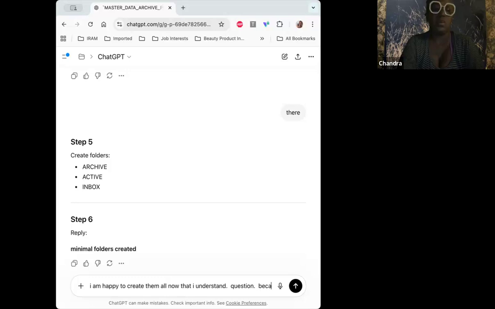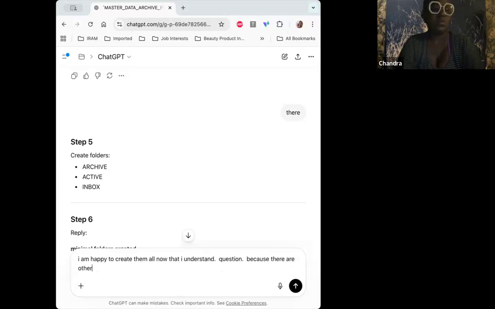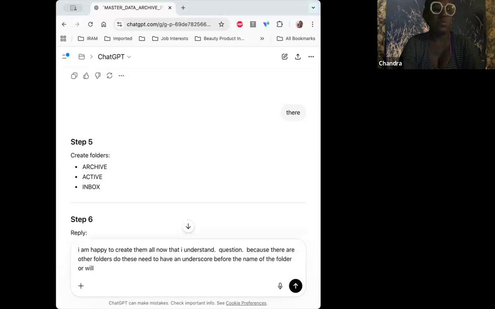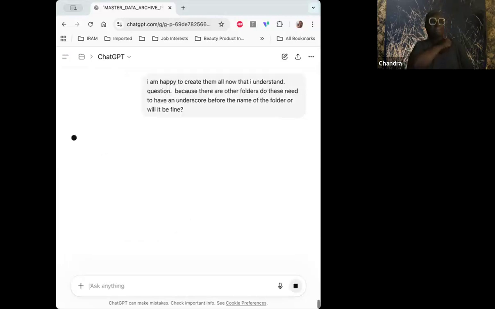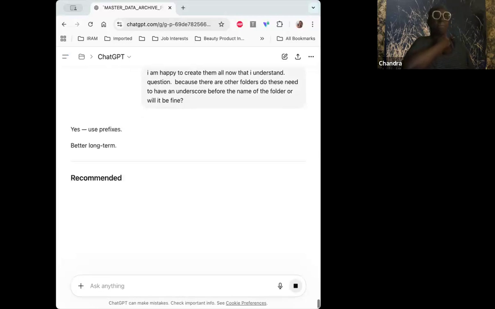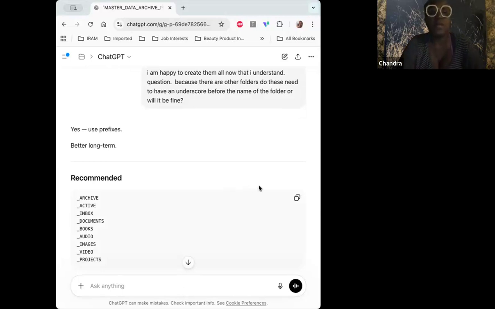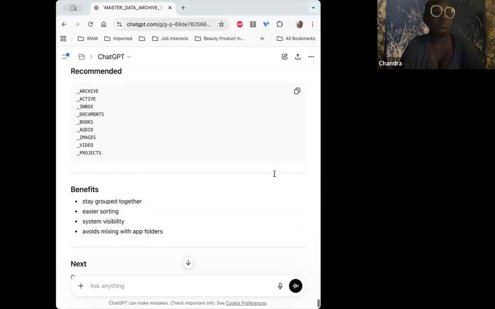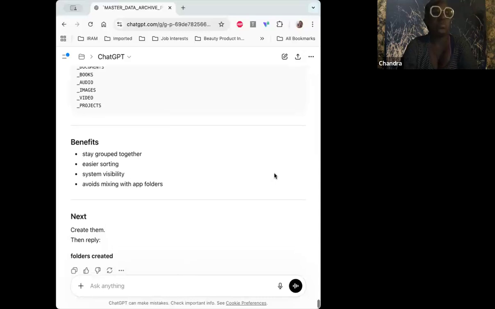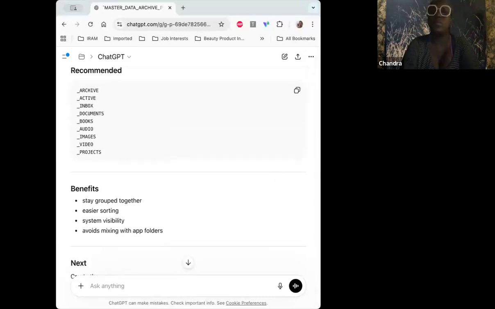Question: because there are other folders, do these need to have an underscore before the name of the folder, or will it be fine? Yes, use prefixes. Better long term. Okay, so now I just need to create them.